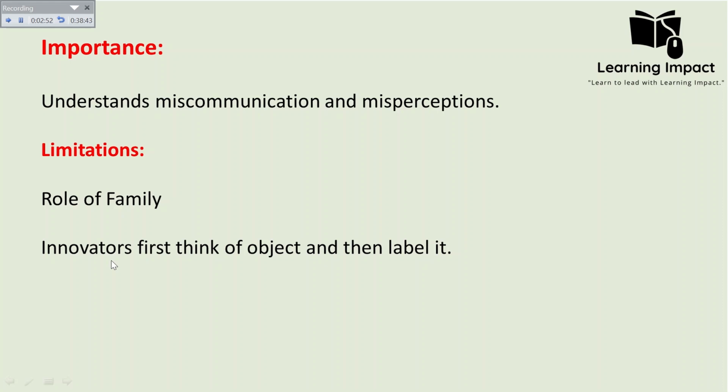Because innovators think of a new idea, something new that doesn't already have a word in our language. So how are they then able to think of new things? Innovators first think of the thing and then they label it. They do not first add a word for it in our language and then make the thing. It's not like this.